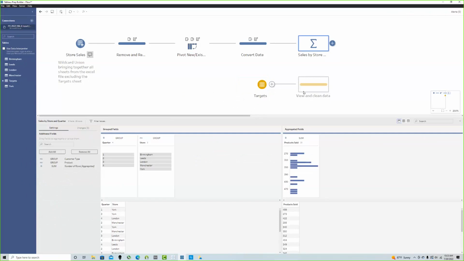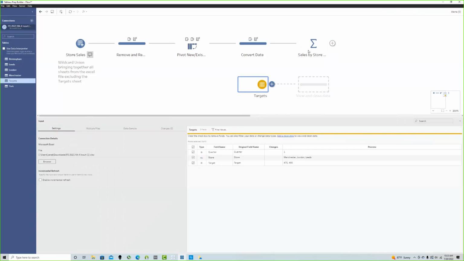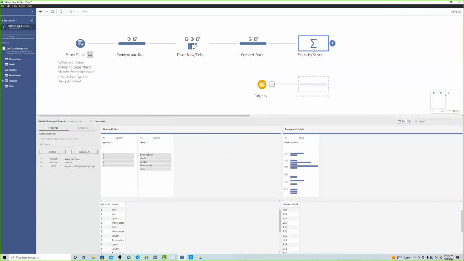And so what I want to do to bring these 2 together cleanly is make sure that our target, since it looks like it's a quarterly target, that I'm comparing my products sold for the quarter against my target for the quarter, but I'm doing this at the store and the quarter level. So I want to join on both of those fields. Since I've got store and quarter in both of these, and that's the level of detail of both of these data sets, I want to join on those 2 fields.